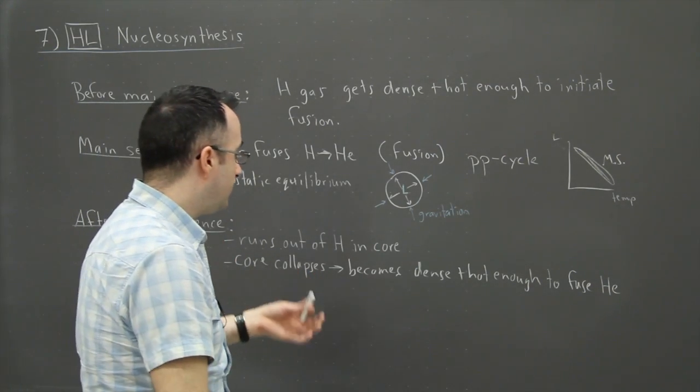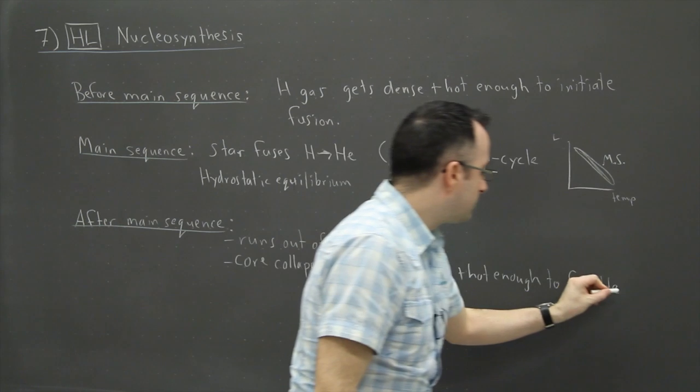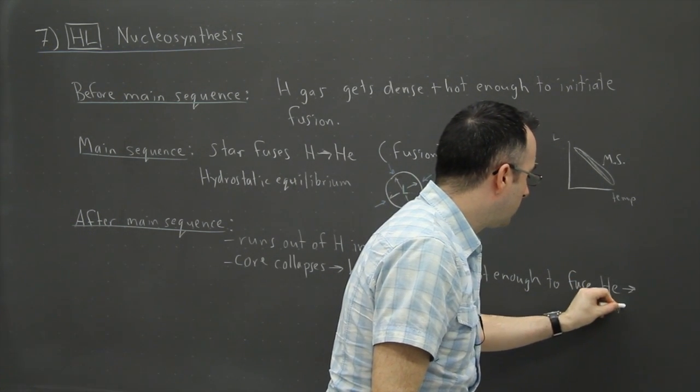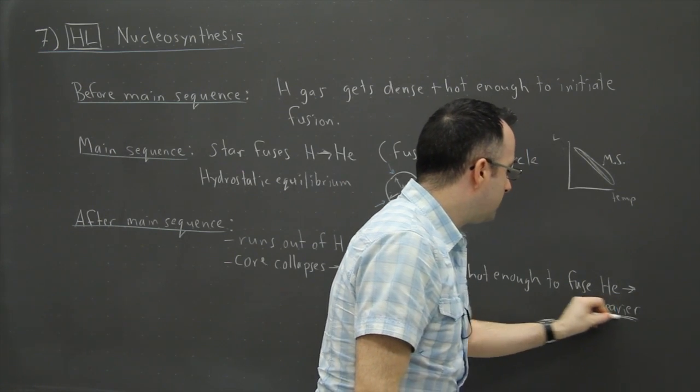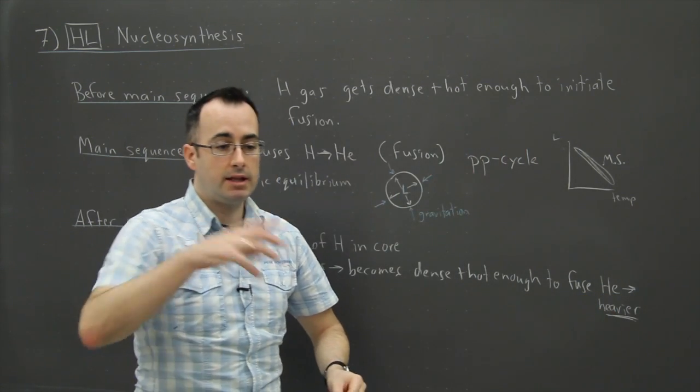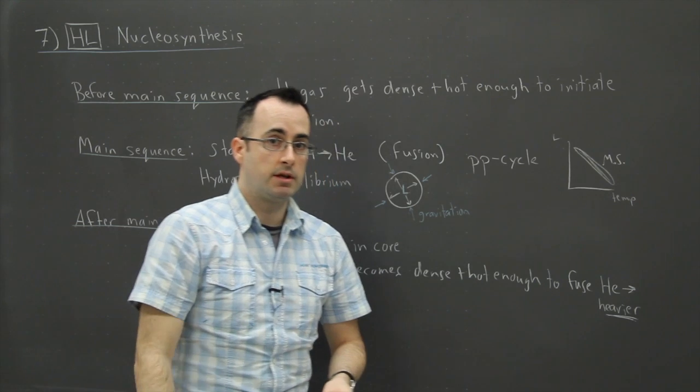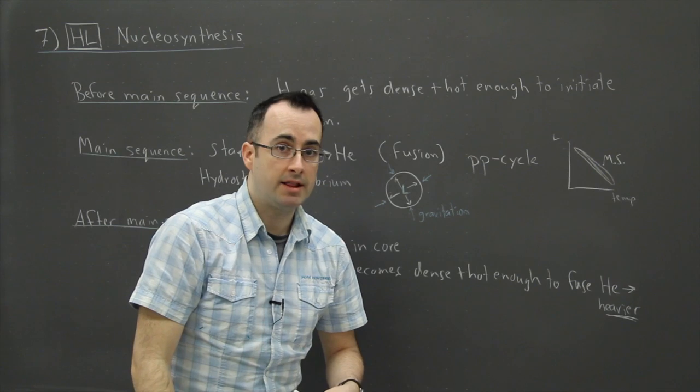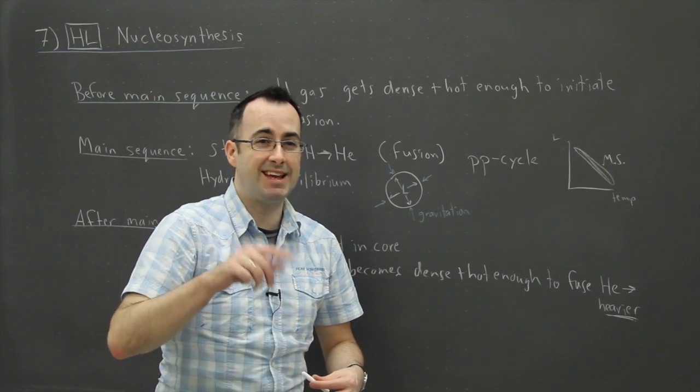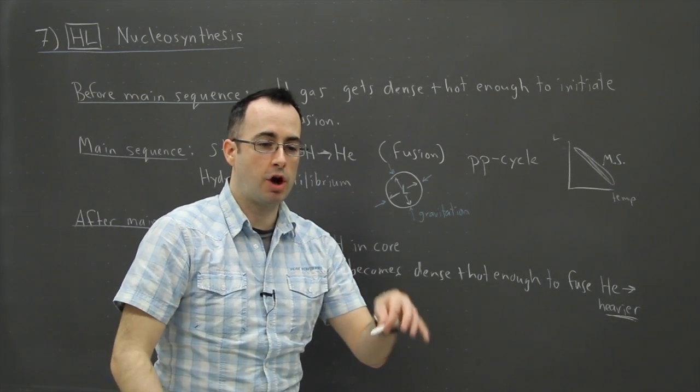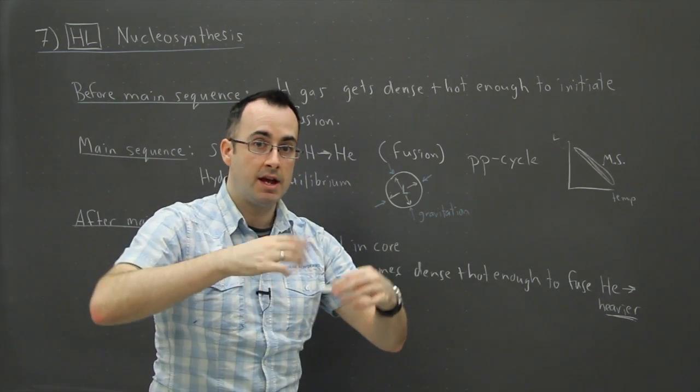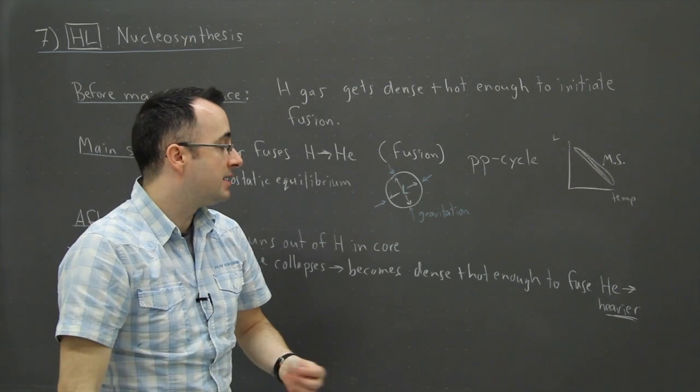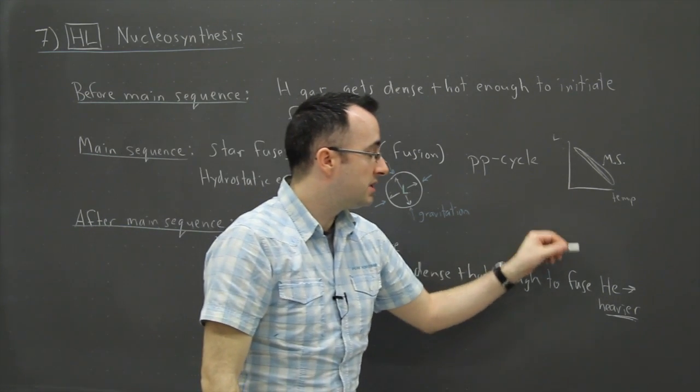So this is actually going to be helium to heavier elements. So what happens is it's fusing helium to heavier elements. Some of these elements can end up making like carbon and nitrogen and oxygen. And that process is actually called the CNO cycle because there's lots of carbon, nitrogen and oxygen and they're all sort of mixing in. It's a big complicated process and cycle. But the main idea is it gets hot enough to fuse helium.